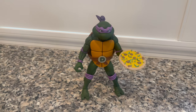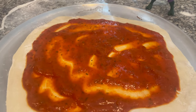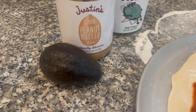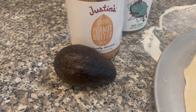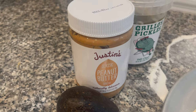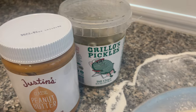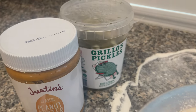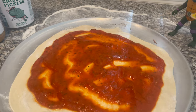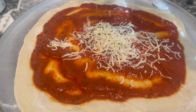Pizza number two — we have pickles, avocado, and peanut butter. Let's do this. We've done all the basics: greased up the pan, got the dough, got the sauce going. For this one, the avocado is probably not a good idea to throw in during the cooking process — it'll probably just blech. So I'm going to do two dollops of peanut butter, a few pickles on one side cooked, and then when it comes out I'll do the fresh pickles and add the avocado on top. This is supposed to be a learning process for all of us — Donatello might be onto something, or this could be really gross.